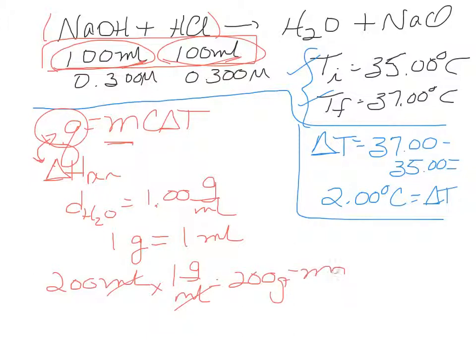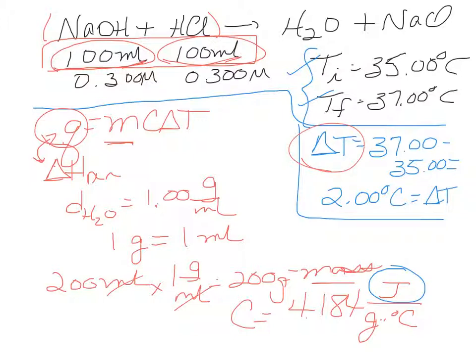That is our mass that we will plug into Q=mcΔT. We have our delta T. We have our mass. If you read the end of the question, it also says assume the specific heat capacity is the same as that for water, which is 4.184. Units for specific heat capacity are joules per gram per degree Celsius. That's important because a lot of these problems will ask you to express a heat answer in kilojoules. You need to keep in mind when you're using the Q=mcΔT formula, your units are going to be joules, not kilojoules. So keep that in mind in case you need to do a conversion.